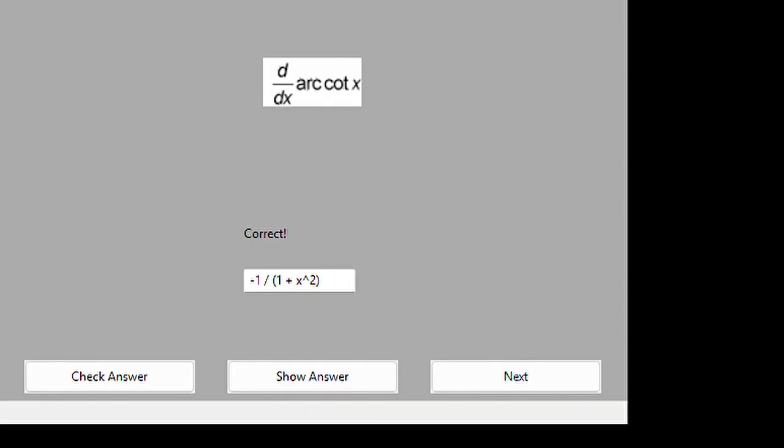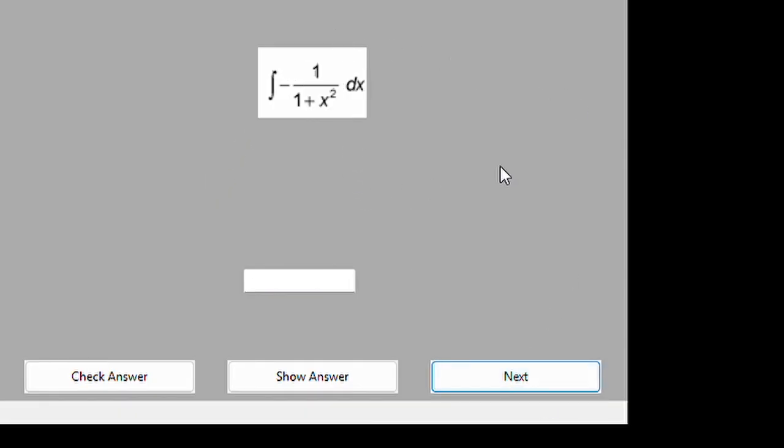So the user is going to move to a random identity next. Right now the user has this integral right here, which is the integral of arc cotangent. So what the user will have to do is put in the answer, arc cotangent x plus the constant, and then if they want to check the answer, they can click on this box, and it says that the answer is incorrect.